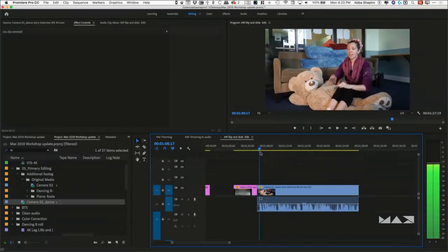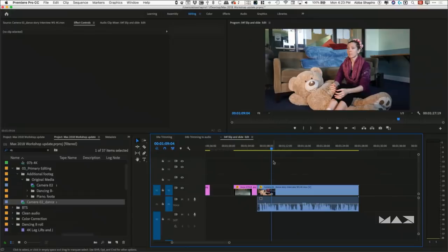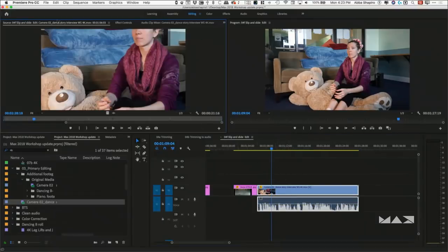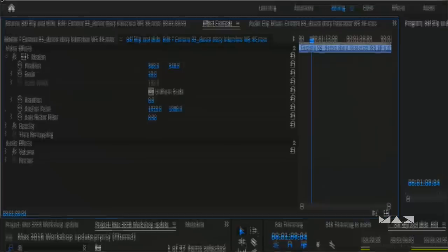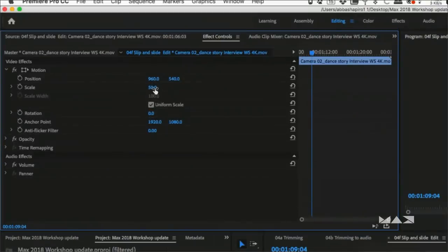So, wide shot, 4K, scaled it to fit. But I want to zoom in right here as she's going kind of like, she's saying I have to tiptoe quietly. This is how you do it. I like the wide shot. I'm going to double click on this. I want you to look at the effects control panel. It is 50% of its original size, right? Because we made it set to fit. Okay? I want to lock it in that position.